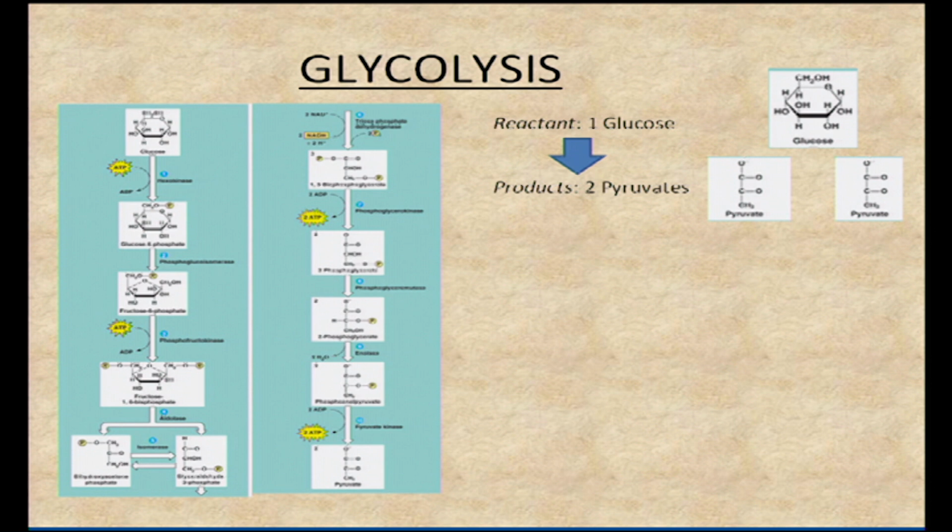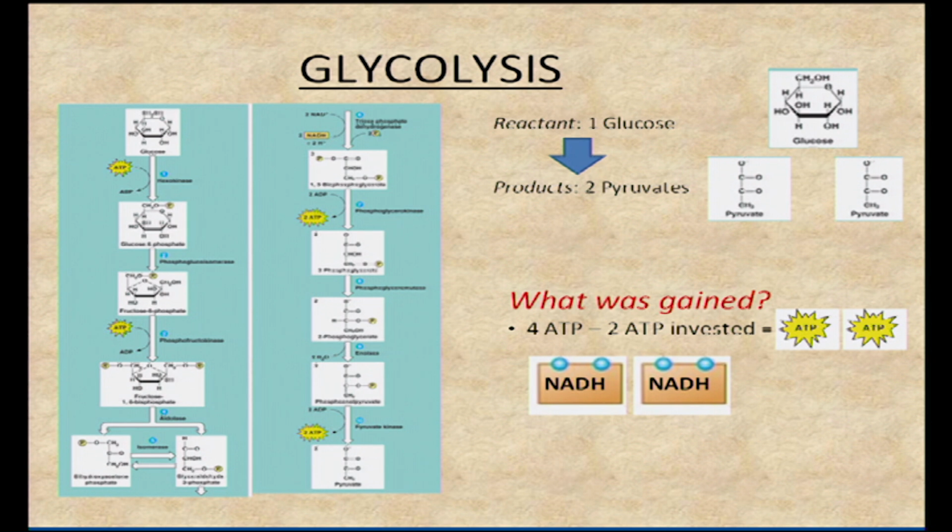So let's go with what we started with. We start with a single glucose molecule as shown here. At the end of this metabolic pathway, we end up with 2 pyruvate molecules as shown here. Each pyruvate is a 3-carbon molecule. So what did we get from this stage? Not much. As it turns out, we end up getting a net of 2 ATP. If you go through all the steps, you'll see that initially you actually have to pay in ATP. We call that the ATP investment stage. And the rule is, it takes money to make money. So it's true here as well. You actually have to pay in before you get a return on your investment.